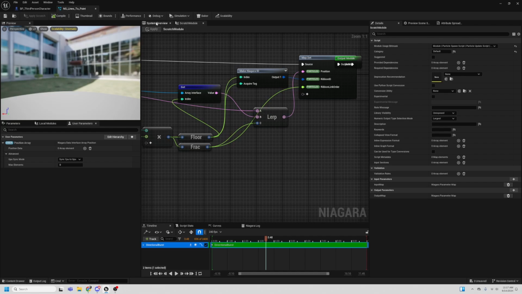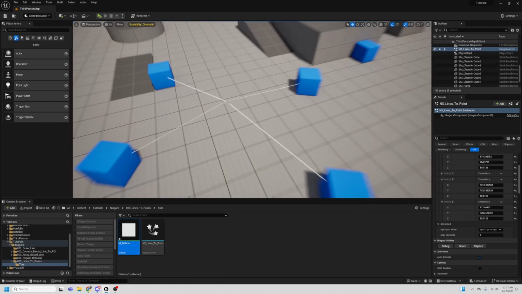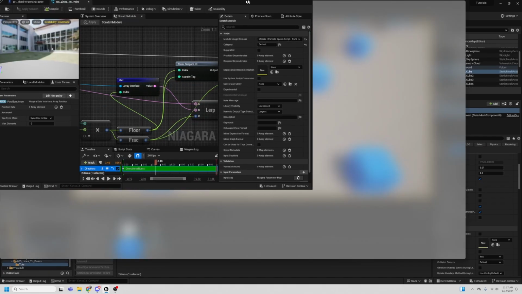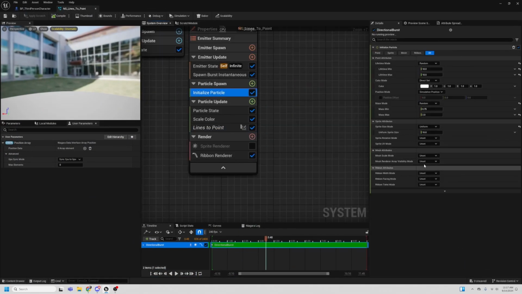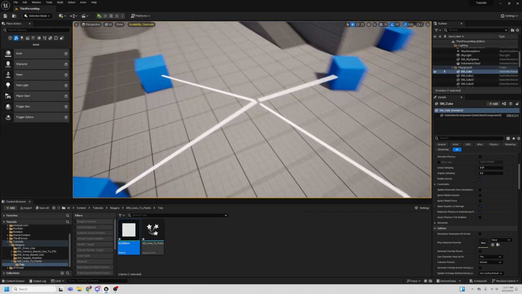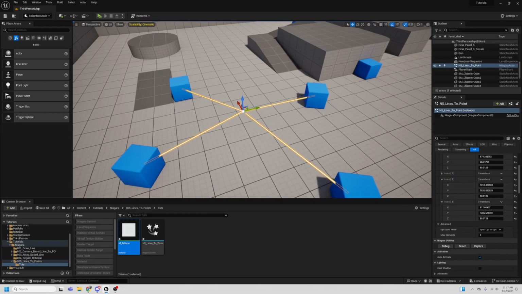Save that. Now if we come back into our world, you can see that we have connected all of the lines. We can also come back and just make our ribbon a little bit thicker. So if we go ribbon width mode and we go direct set, so set up to 5, so now it's a bit thicker. So you see all the lines don't perfectly meet at the middle, but that's okay.